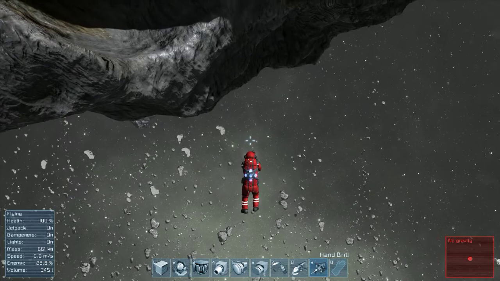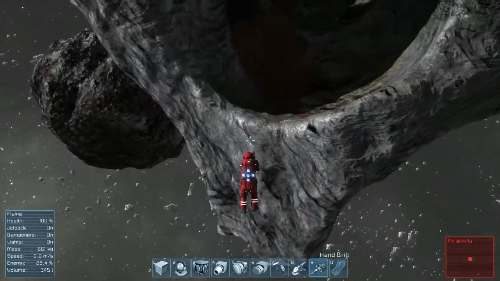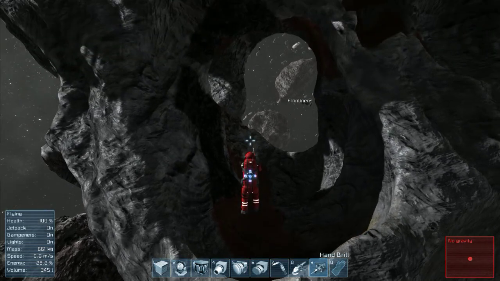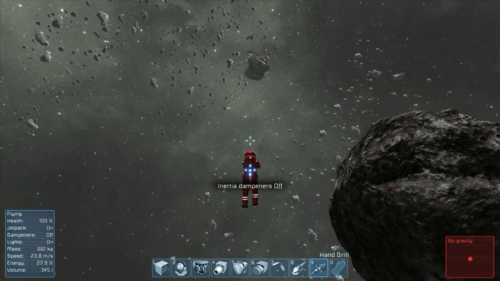Alright, so let's go back. We don't have a lot of energy left. I'm going to start mining the base asteroid soon. I'm going to try to cut it in half or something. Yeah, turn off your inertial damage. It'll survive. Let's head back.